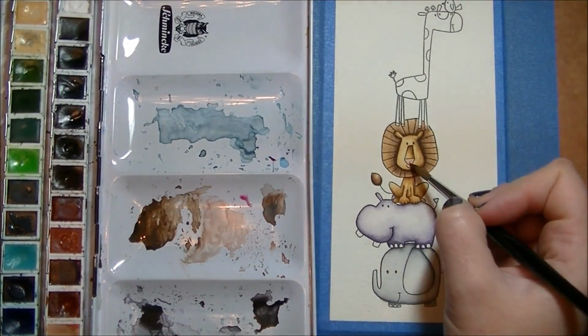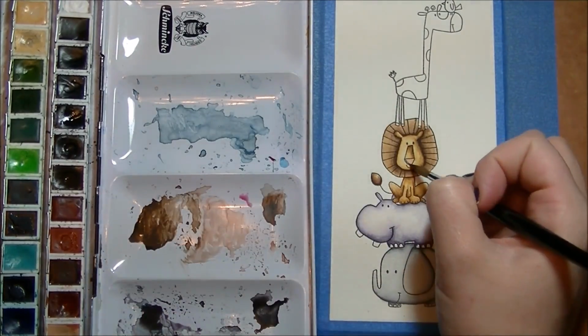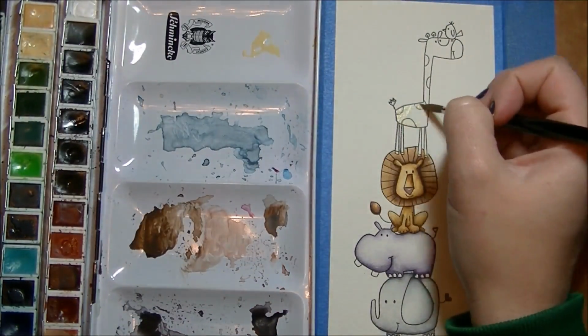Happy dance. Anyway, so I'm just going to add a little bit of pink to his nose there, and shadow that in a little bit with some gray.